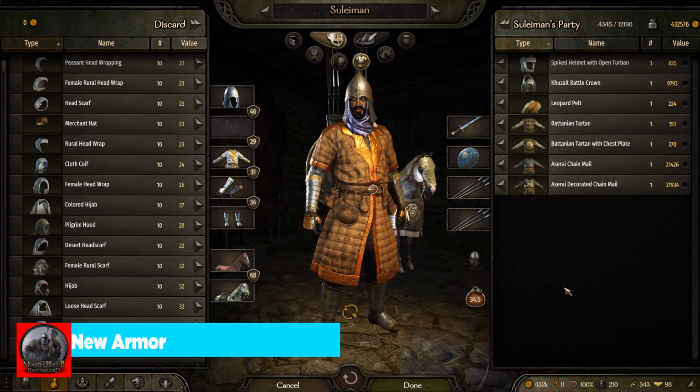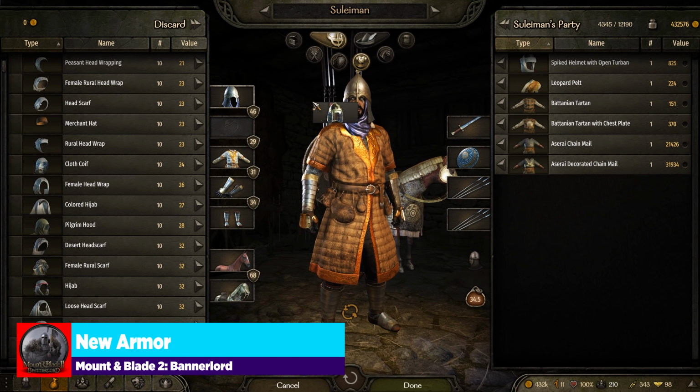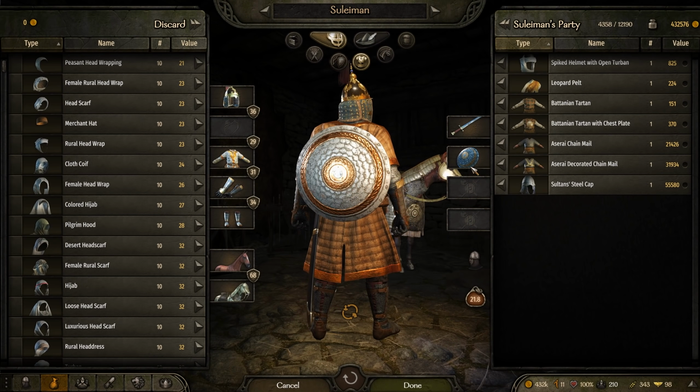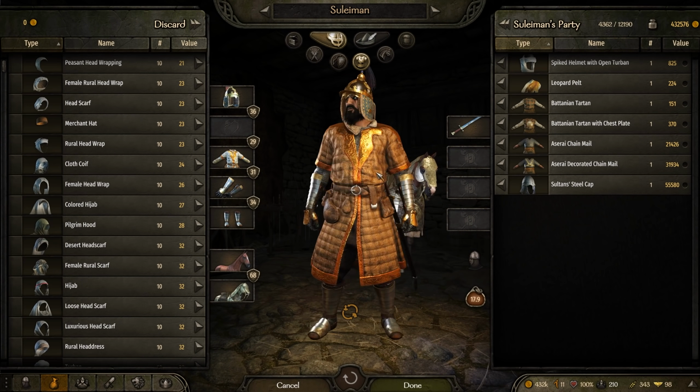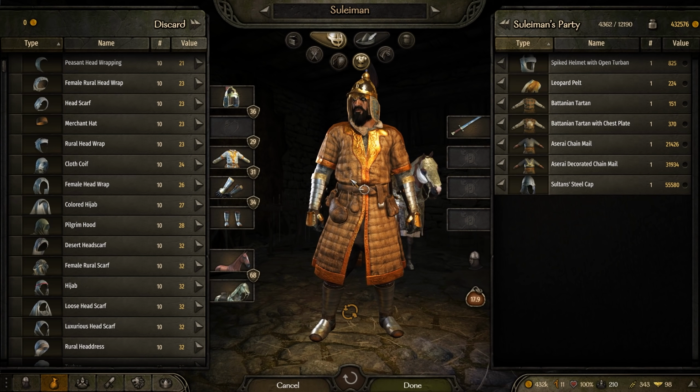Starting off with the armor pieces, we have just our usual setup here. Here is the new Khuzait battle crown, and it is pretty sweet. Here, let me take these off so you can see the back end of it a little bit better. Like, that is pretty damn cool. I really like seeing the new armor pieces added in because they always have a much sharper and better look than a lot of the OG launch armor pieces.